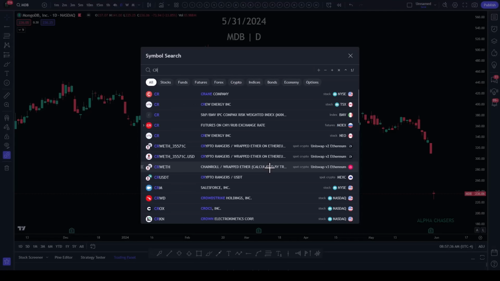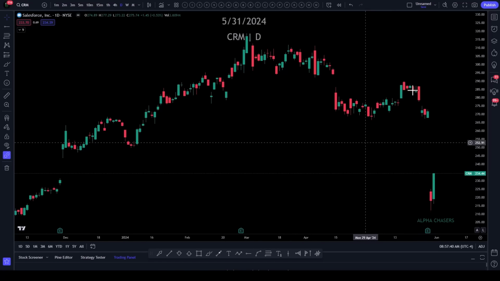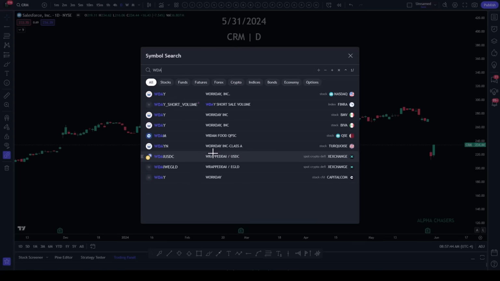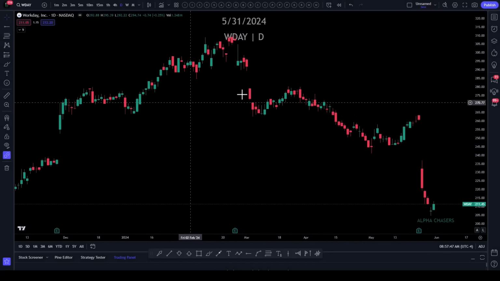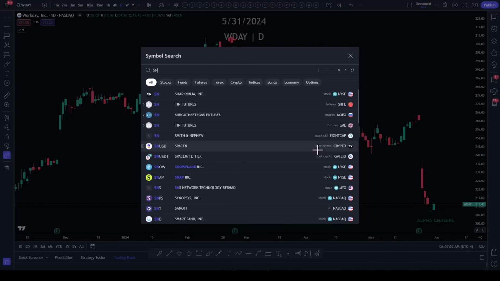And then you can kind of take a look back and go, well, what did CRM do after it fell apart? Well, everybody and their sister had to get in the next day because they're like, well, it was bad, but it wasn't that bad. And then you go, well, what did Workday do? Okay, and then you're like, well, Workday continued to fall apart and then caught a bid. Does Snow look like it's catching a bid?